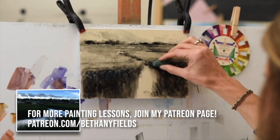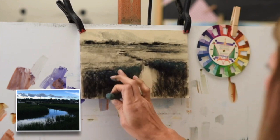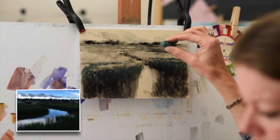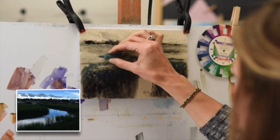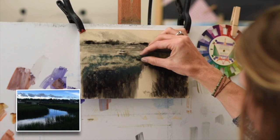Now I'm moving to a cooler green — this is a very dark, cool green, a Jack Richeson hand-rolled pastel. I do want to brighten up my marsh grasses a little bit, but I don't want to brighten them up too soon. I often think of bridging the gaps — be very, very gradual about your value shifting. The softer the shift, the softer the painting, and the more nuance it will have; it will look a little less garish if you're gentle about your value shifts. So now I'm moving to a slightly warmer green, very similar value. I like to change my color temperatures almost as gradually as changing my values.